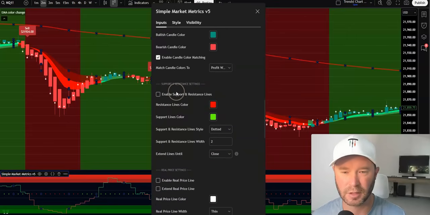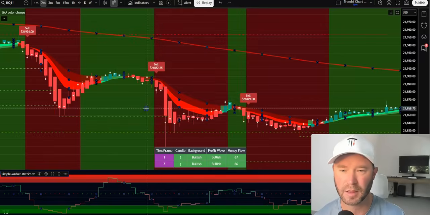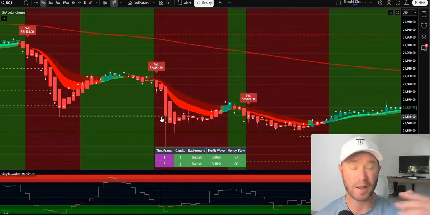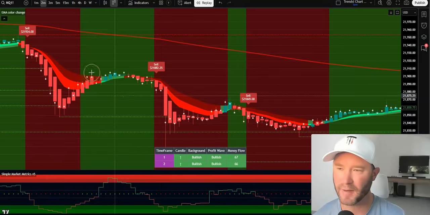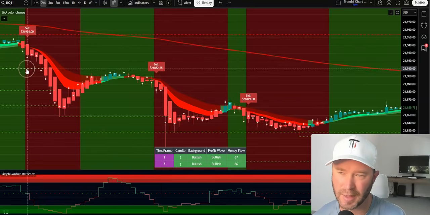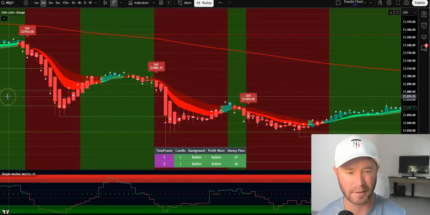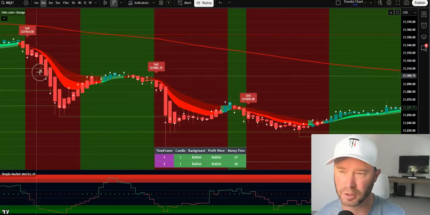Candle color is okay. Support and resistance lines. I have a lot of people that love this, so let's turn it on. Support and resistance. What is this going to do? This will plot out every support and resistance line on your chart. Now, how do you use this? Well, for me specifically, if I get into a sell signal, and I know that this level is already predetermined, and I have these on my charts because it'll be populated left going right, these are your target zones.